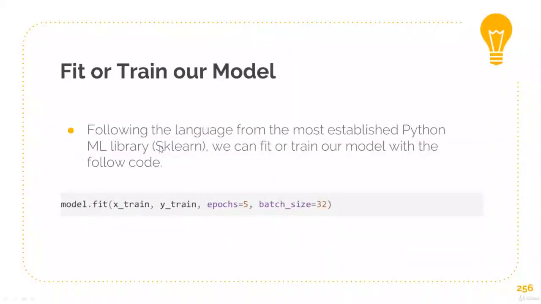So how do we fit or train our model now? Following what sklearn does, which is the most established and popular machine learning library on Python prior to TensorFlow and Keras, we just apply model.fit, where we use the training data and training labels, xtrain and ytrain. You'll see them referred to in the code soon. Specify a number of epochs and the batch size. Now the batch size doesn't impact your learning that significantly. However, you should use the largest batch size possible that your memory allows.